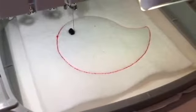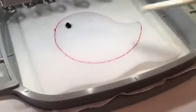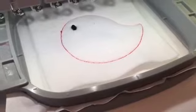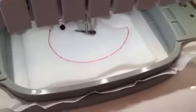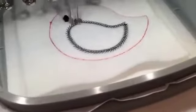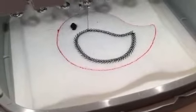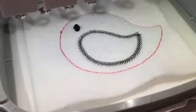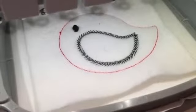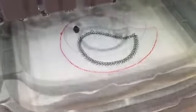Okay, there it's done the eye, and the next thing it's going to do is the little wing. And again, I do that in green, but you can choose whatever color you like. Right, it's done the little outline of the wing, and next is going to do the little red bubbles on it, and again you can use whatever color you choose.